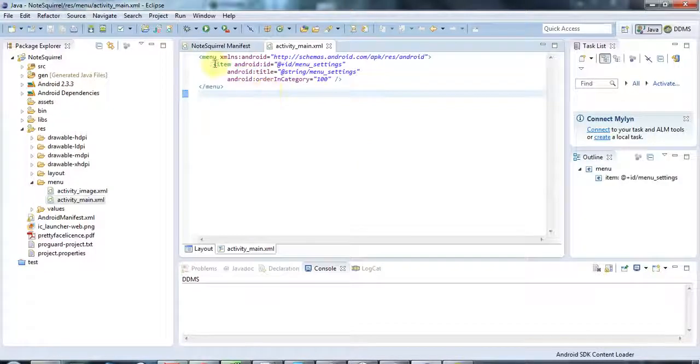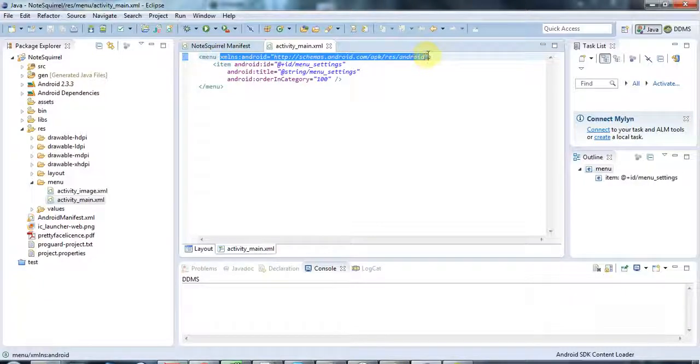The structure of it is a lot like your layout XML, except that instead of a layout view group, you've got this menu view group, and just the same as for your layout XML, you've got this XML namespace declaration that just has to be there in the outer tag.